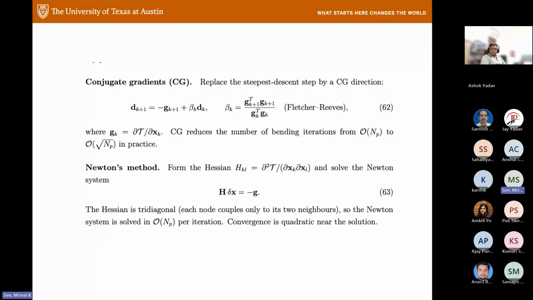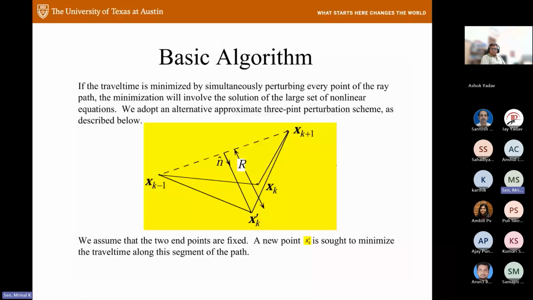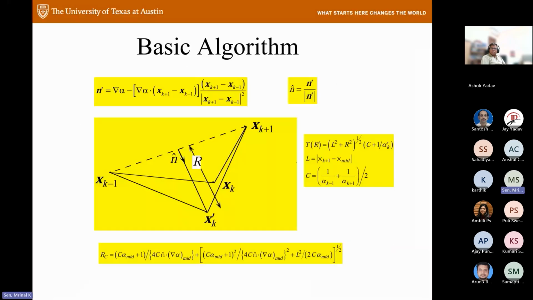And then we have to minimize the travel time formula, which is an optimization problem, and here you can use conjugate gradients. So let's say this is my dashed line, and this is the distance to which you want to bend the ray, and this gives you the distance. This one gives you the direction in which you want to bend the ray. And this you do for a selected number of points along the ray path. This actually works beautifully, and I even wrote a code many years ago for calculating travel times. So this is one way of doing this.